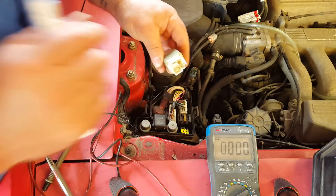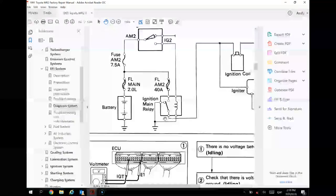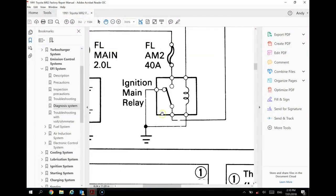Right, to the bench. Okay, so just looking at the wiring diagram for this particular relay, we can see here we've got our main power feed in. That's the heavy 40 amp feed, which would be one of the large terminals, and then we've got the feed out to the ignition system, which is going to be the other large terminal. Now when the relay is deactivated, then the feed that goes to ignition is put to ground, and that's why we're getting a ground on that pin as well as a ground on the trigger circuit side here, look. When the relay is activated, that ground will disappear.